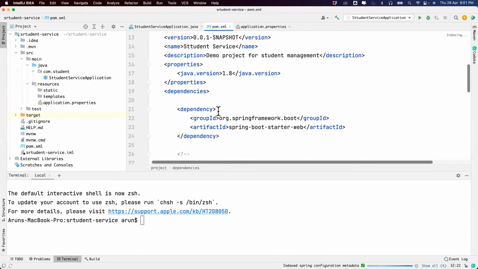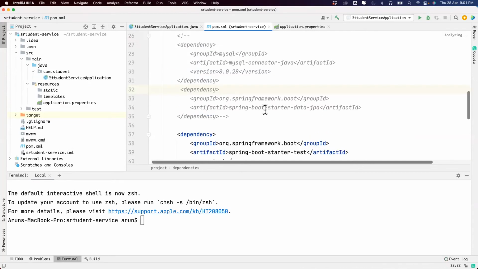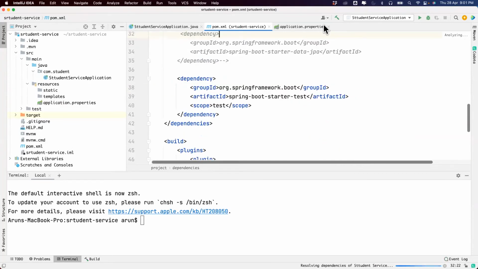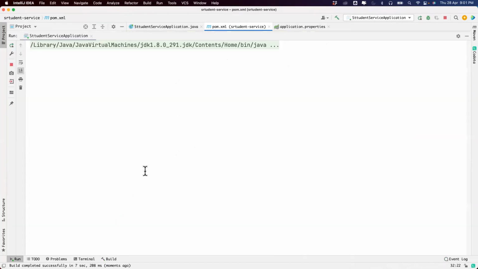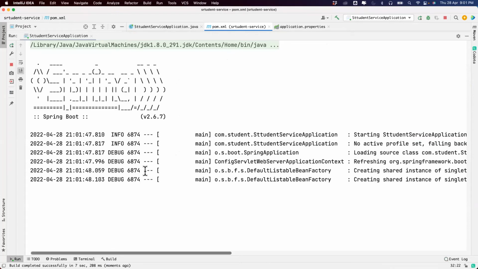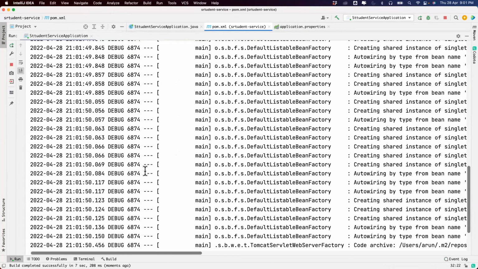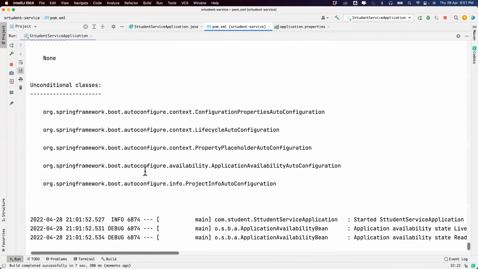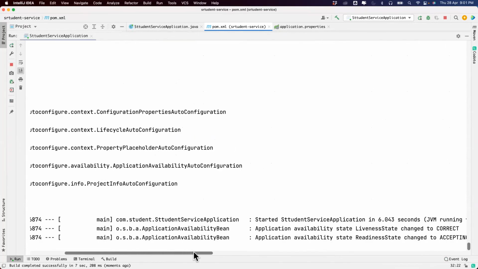Yeah. So now we don't have anything, we have only web, right? So let me run it as a student application. It is not supposed to look for any URL or any database information now. Do you see what happened now?